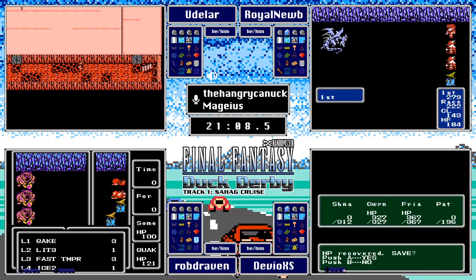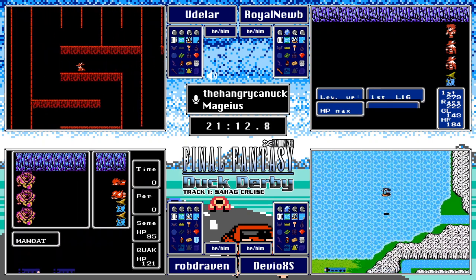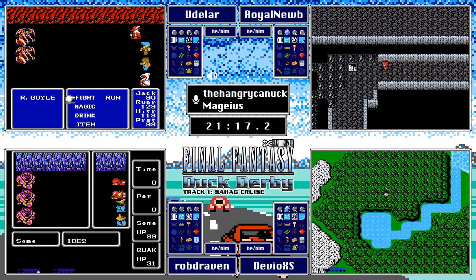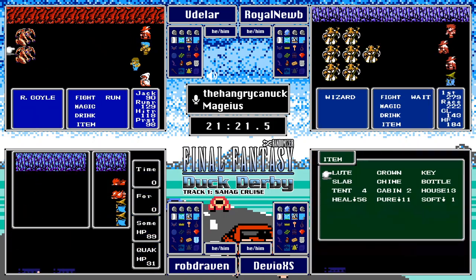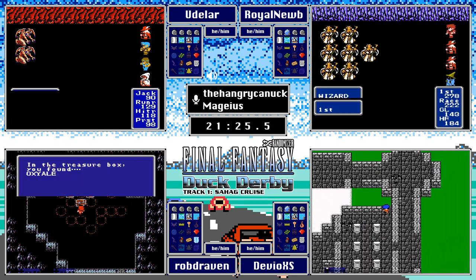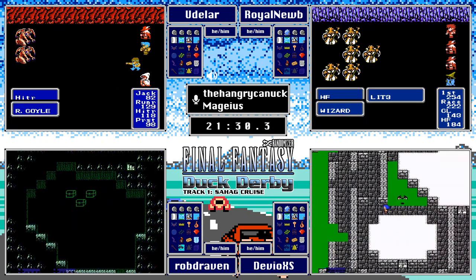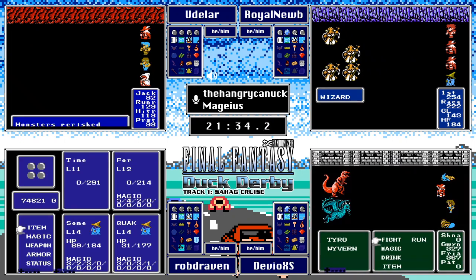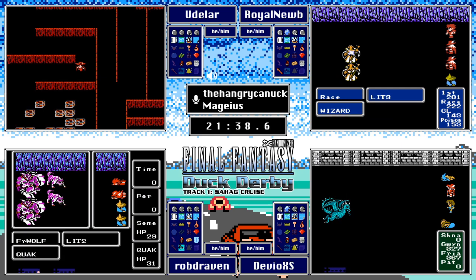Looks like we got the double black belt going, or black mage going on Rob's side here. So looks like Utilar is going to check that treasury. Royal Noob's down in ice, and Devio is flying. Ooh, we found the Oxyale actually, during flying around.